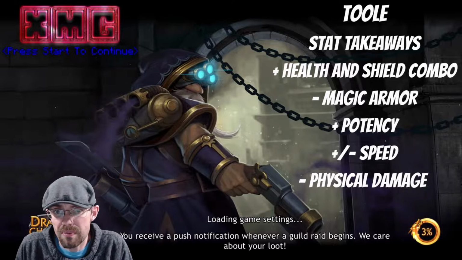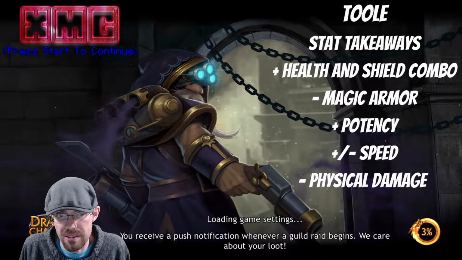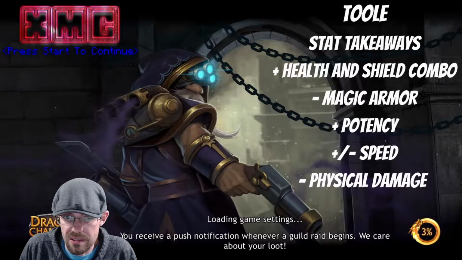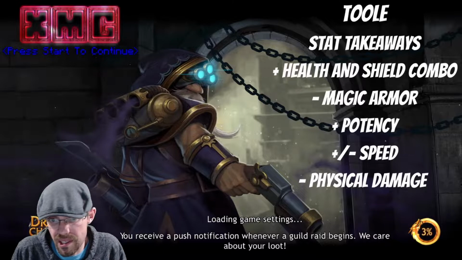So we're going to talk a little bit about Toole's stat takeaways. Health and shield combo, I got to give him a plus for the health and shield combination. I mean, his shield's a little low, his health's a little high. He was like 46,000, right in that range. Definitely doable for a rogue. You can push him over that 50k threshold.